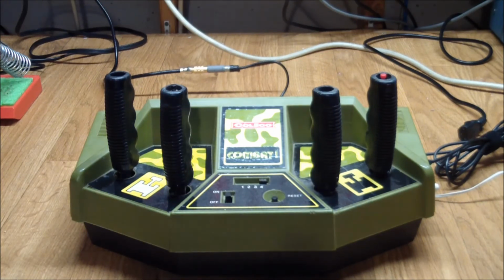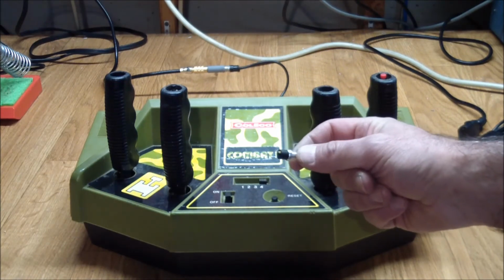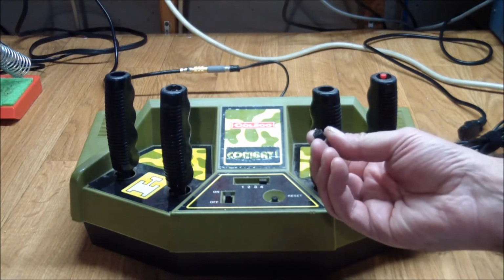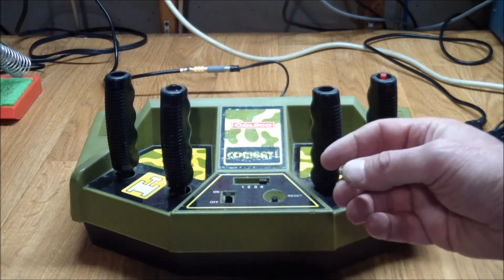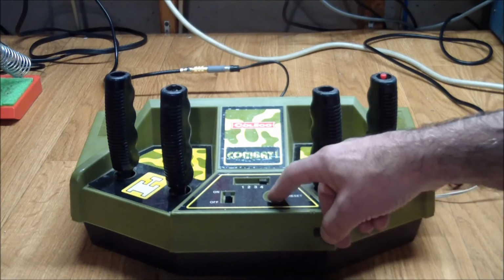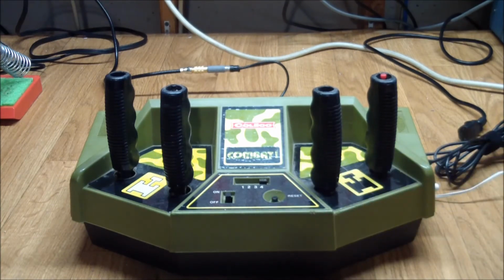So I took out the old switch, and it was very interesting because as I desoldered it, both of the contacts broke off at the end, which means at least one of them was really weak, and the switch probably still works. I can't test it because the one contact's broken off flush with the case, but it just wasn't making contact and it couldn't short the circuit. The 900 ohms we saw was essentially the pull-up resistor for the reset circuitry, because with the new switch, when it's not pressed, I see 900 ohms, but when I press it, this one properly goes to 0, and you can actually feel that one click, so that would probably work a lot better.